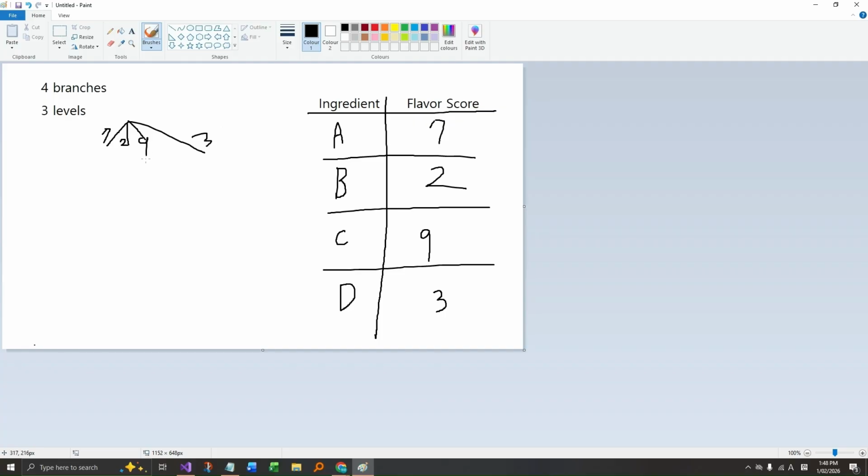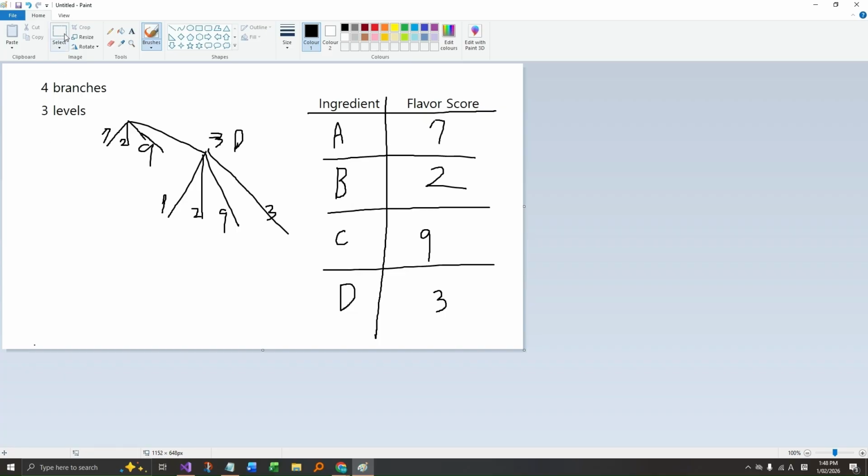Well, if I anticipate the final result of this code, we have to choose 3 to maximize the total score in the first choice, which is ingredient D. And we have the second choice as well.